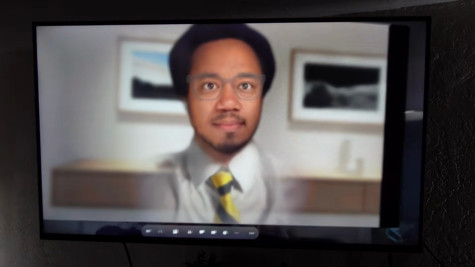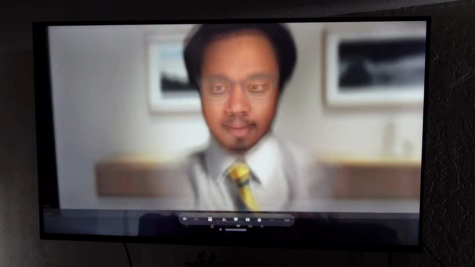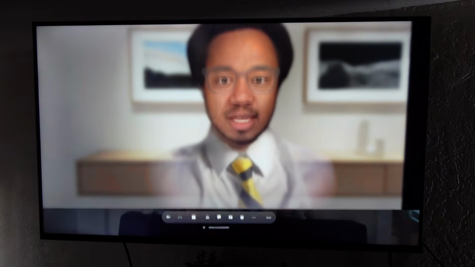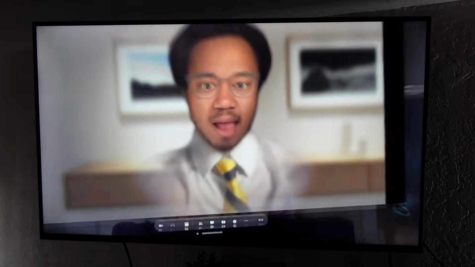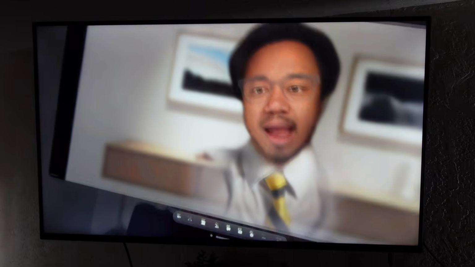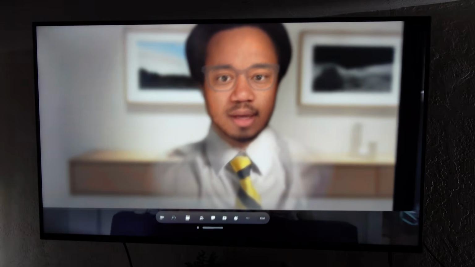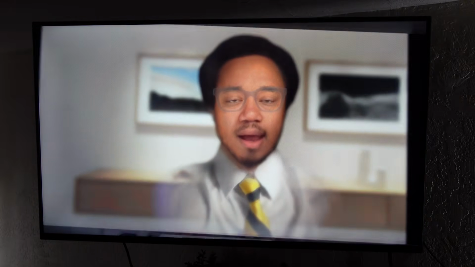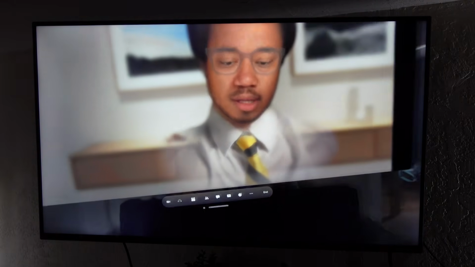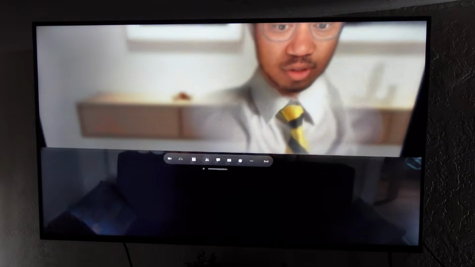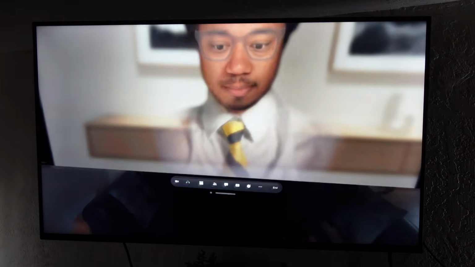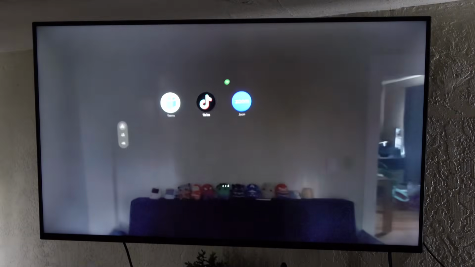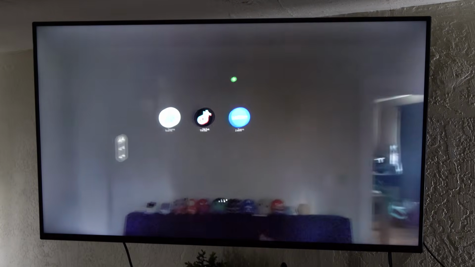But at the same time, this technology will improve over time, and this is by far one of the best applications for your Apple Vision Pro. Hop in a Zoom call, and you can actually use your digital persona that you make on your Vision Pro and use it within real phone calls here and get work done and be productive. So you've definitely got to check this feature out, and those are the coolest applications that I would really recommend for the Vision Pro.